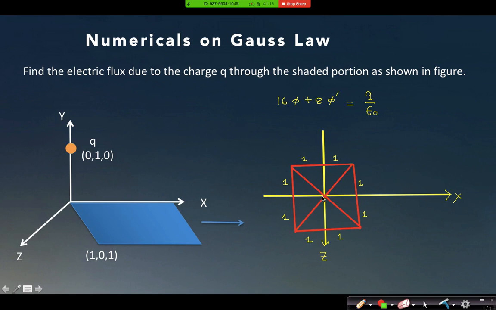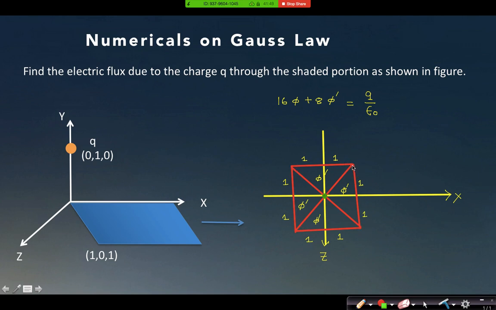Right? So if this is phi prime, this is phi prime, you can also see that this is phi prime and this is phi prime. So there will be 4 phi prime. So if I have a square to bound this charge q, if I have to bound this charge q by symmetrical type of a square, first let us say, by symmetrical type of this square, how many squares do we need?